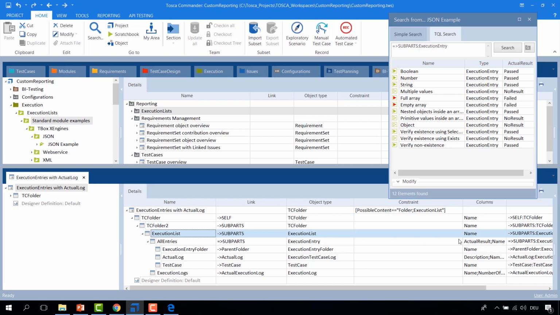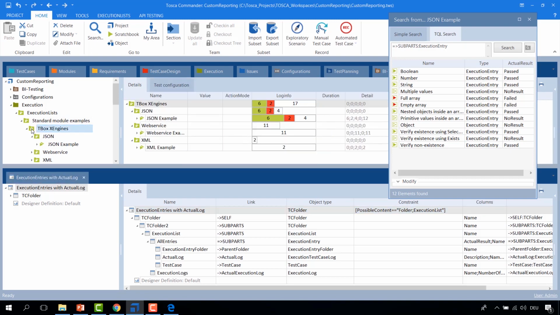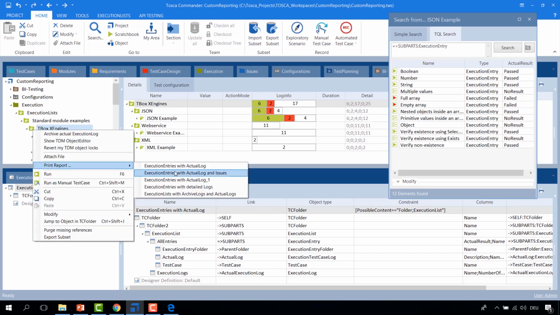If you create a new object, you're automatically getting only the name column checked. So please take that into consideration when you're providing your report with data. Having that structure, you should be able to run that report from that very folder, because this folder is the folder itself, and the TC folder 2 is the subfolder, and below that you have the execution list. So let's see if that works.